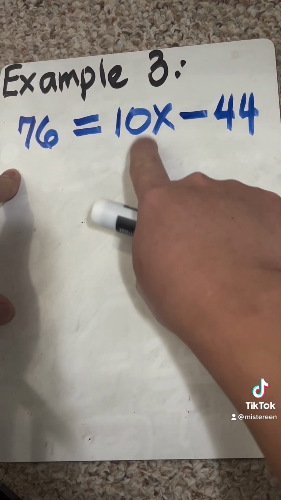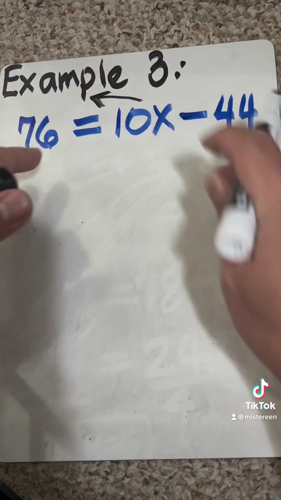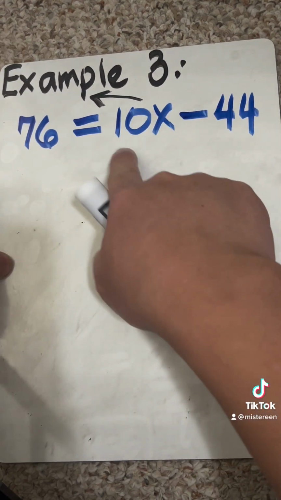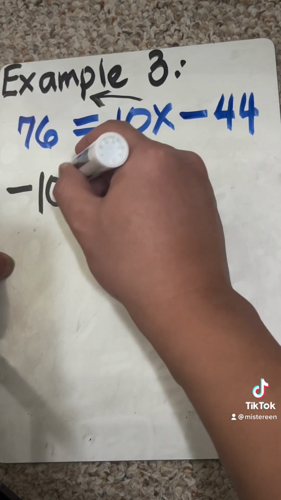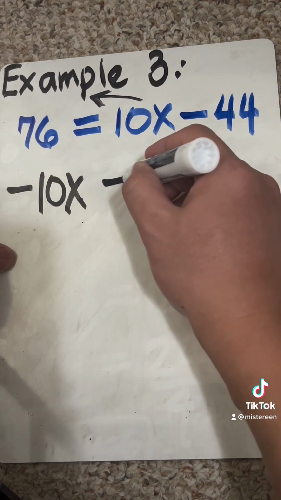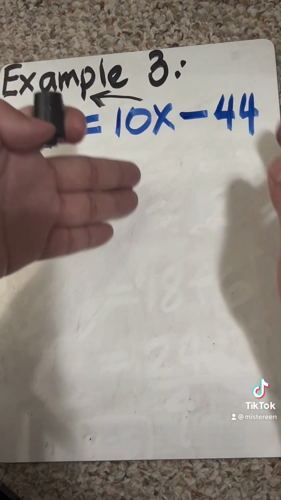So you look, the variable is on the right. We want to move it to the left side. So once it crosses the equal sign, it should change in sign. So right now it's a positive, and if it crosses, it becomes a negative 10, and then don't forget the x. All right, that's the only variable. So that's the only thing on the left side. Then we put equals. These two are the constant terms, and we want them on the right side.